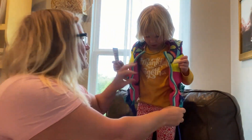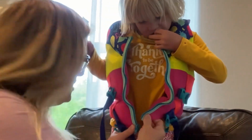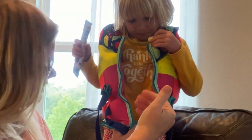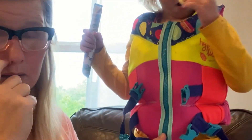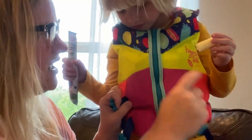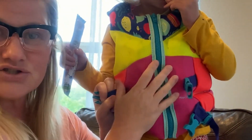It is good for weights up to 70 pounds, so it lasts for a couple of years. As long as the kids are up and walking and mobile, they'll be able to wear it for plenty of years. I love that it's got these multiple hinge points, because what I found in other life vests is that they just don't hug the body very tight.